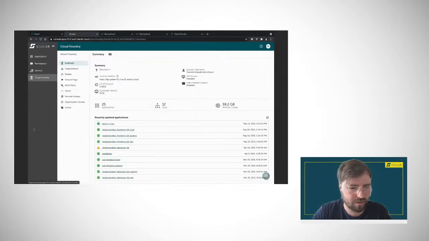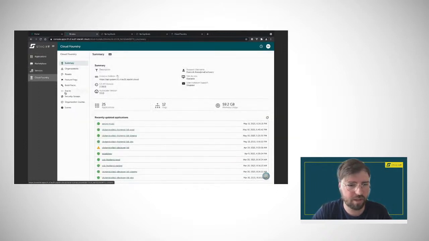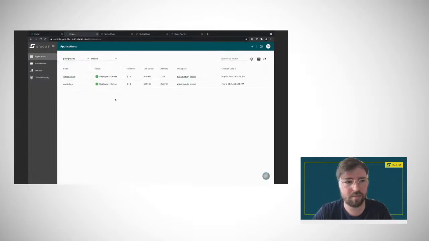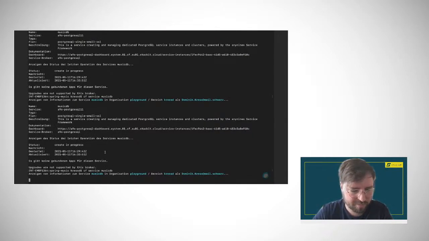Also, an interesting part in here is that you can add security groups. In these security groups, you can directly influence what connections are available for your specific org, and then restrict, for example, incoming IP addresses and so on. So there are a lot of things that you can do within our AppCloud. For example, wait for a service to be provisioned successfully. At least I know now that I have to create a service instance earlier in order to have a fallback for this as well if things are slower than usual.